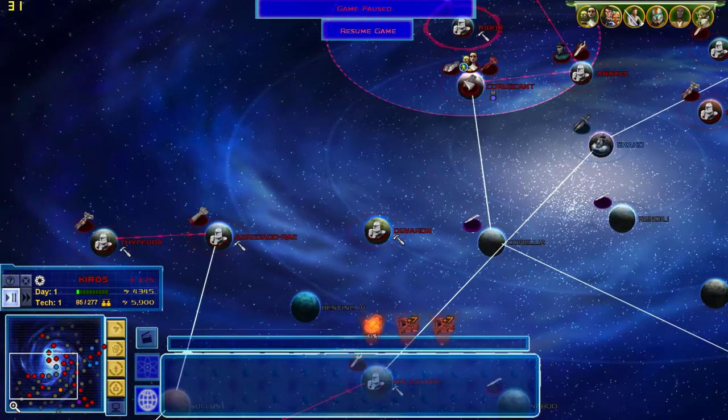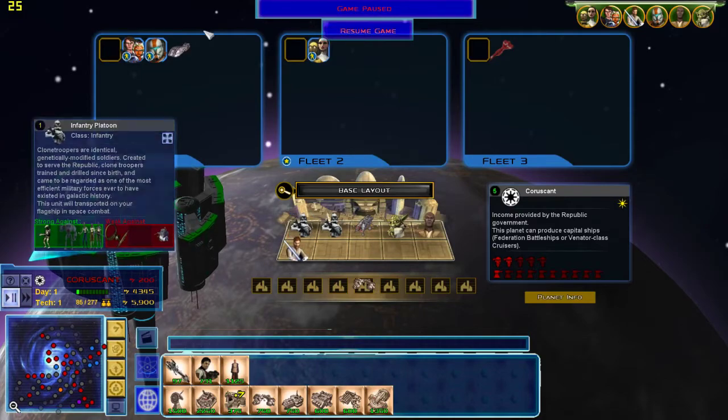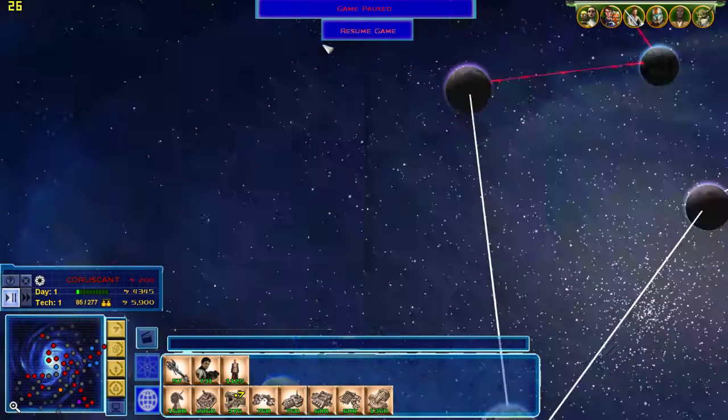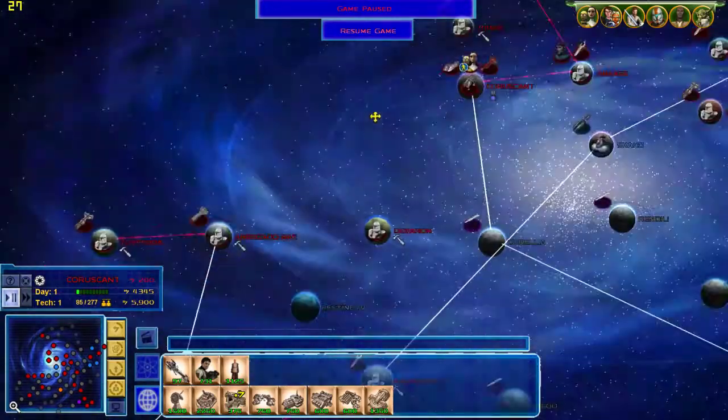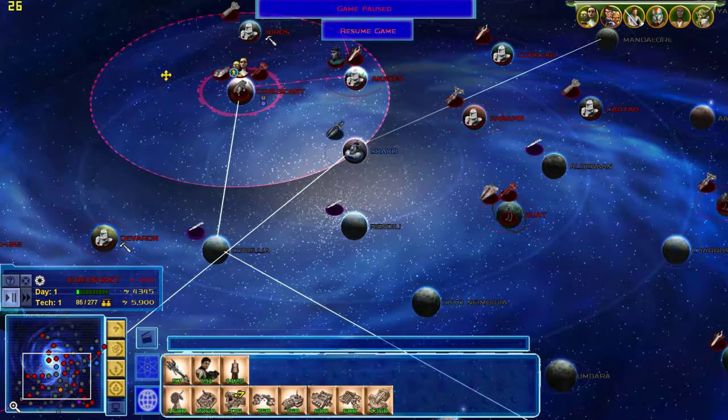And this is Coruscant. We have our heroes here as well. We have Obi-Wan, Yoda, Mace, Anakin. We have Delta Squad, Commando Group, and Padme. Okay, we need to start building the mines again. Again, the game is paused. I don't want the enemy to be getting the upper hand.